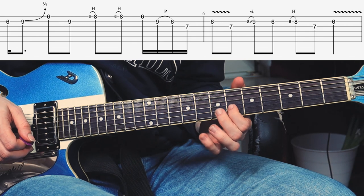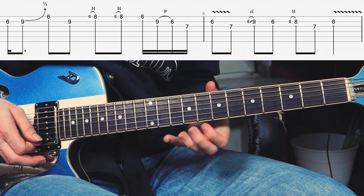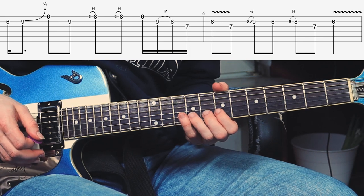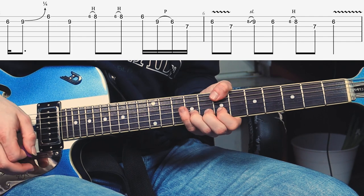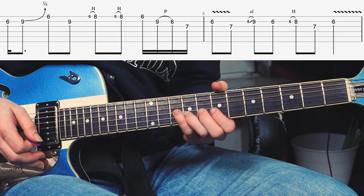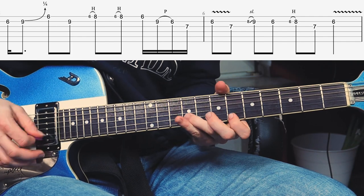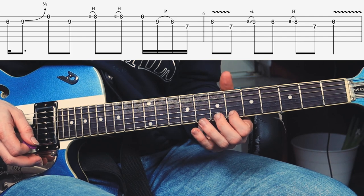Now he starts out by playing the root note at the 6th fret of the B string. Then he bends up the 9th fret of the B string a little bit. And he digs really into this note with his pick. Then he plays the 6th fret of the E string and goes back to the 9th fret B string. Then two quick hammer-ons from the 6th fret E string to the 8th fret.